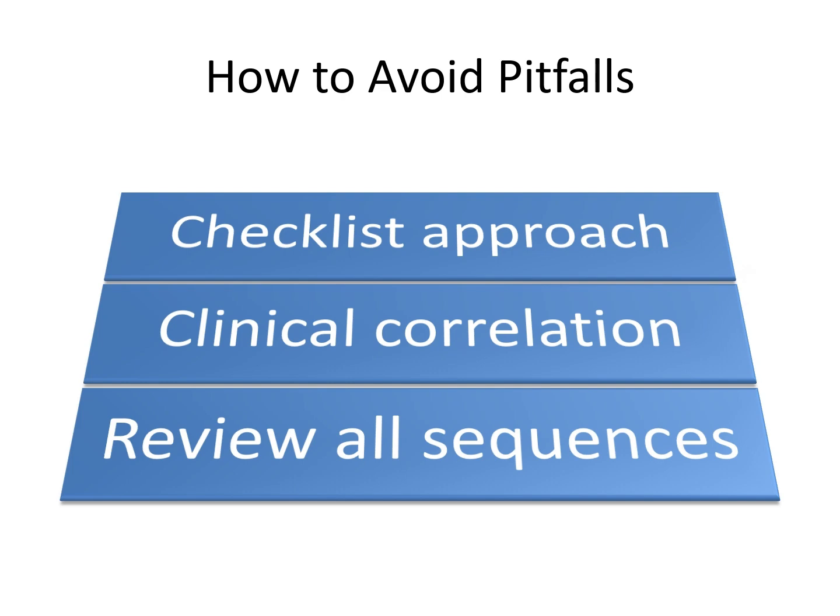Another one is clinical correlation. Correlate the patient's symptoms and complaints with the MRI done. Another one is to review all sequences. As I said, all sequences are required for the diagnosis or characterization of the lesion and to reach the appropriate diagnosis. All these three points are required to avoid MRI pitfalls.